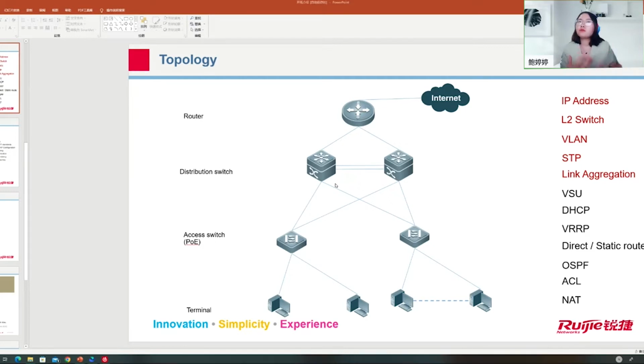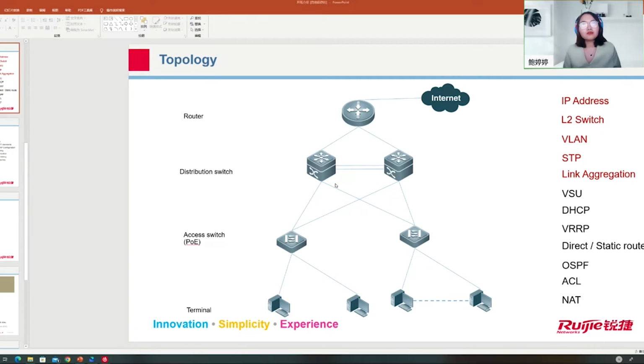If the priority is the same, we compare the MAC address. Also, smaller is better. So according to the bridge ID, we can select the root in our layer 2 network. Pay attention, STP is in your layer 2 network, not about layer 3, like the router or layer 3 switch. Then the rest of the devices will become the non-root bridge.